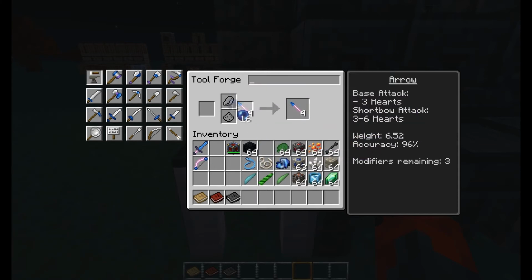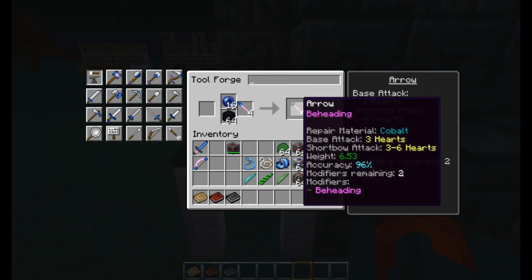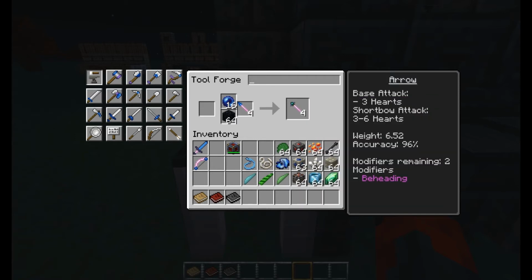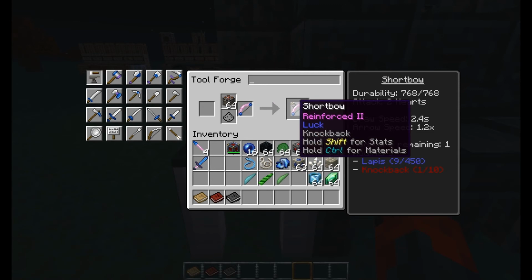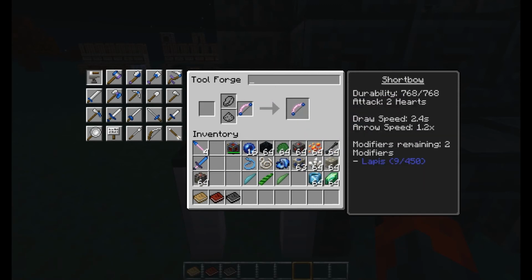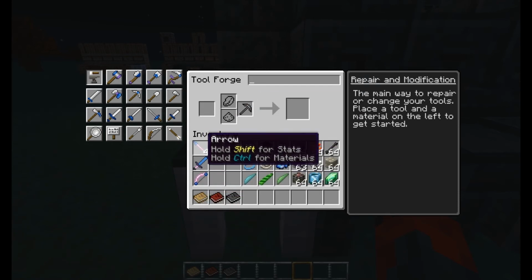I wonder... Yes, you can make beheading arrows with them. Okay, that's actually kind of cool. I didn't know you could do that one. Let's see. I don't think you can... No redstone this time around. No lapis either. That goes on the bow itself. But yeah, so you can see. I don't think the pistons... No, pistons don't go on. I wonder if the pistons will go on to the... Yes, piston will. So you can do knockback on a bow. It looks ridiculous. Some of these look silly. Some of them look really neat. But yeah, so that's basic weapons for you right there.